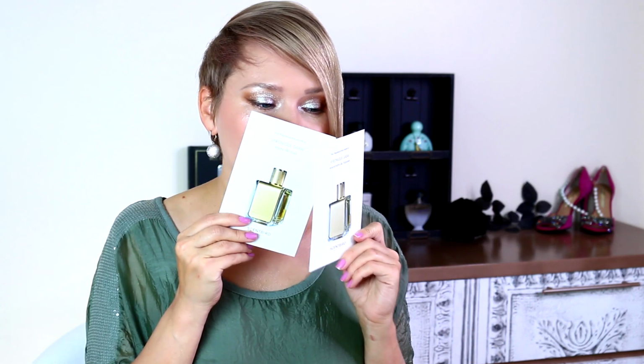The second one is Noir de Mai, and this one is devoted to mossy ambery rose. What I really get here, at least from the first try, is a very jammy, very well-rounded vanilla type of rose. I will need to wear it on my skin to actually report to you how it lives and how it opens up. But so far, I'm very impressed with the packaging, very intrigued by the brand, and I must say I like what they do. This strikes me as a very well-balanced, you know what you pay for, but still understandable type of olfactory profile. It's not too risque, it's not too forgettable either.